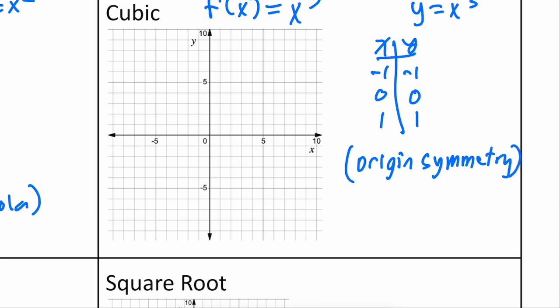It goes through the origin, but it's almost like a pinwheel. I could flip it around the x or the origin. What's in the first quadrant will end up in the third quadrant. If this graph had origin symmetry and it had a piece in the second quadrant, it would also be down in the fourth quadrant.